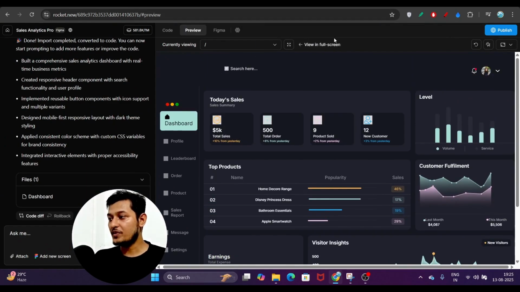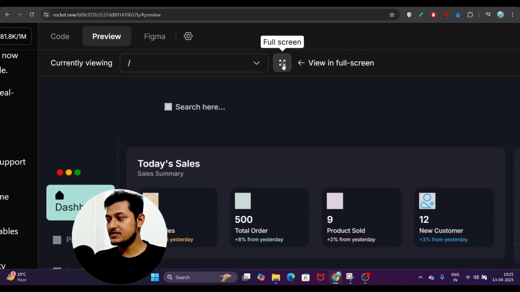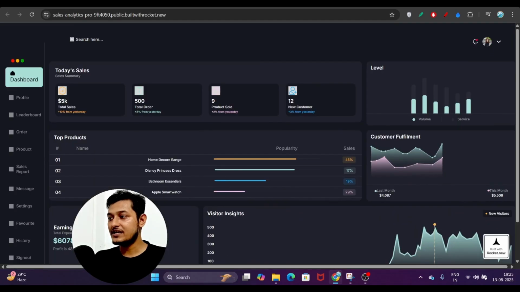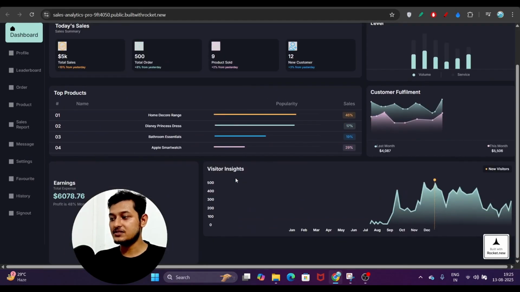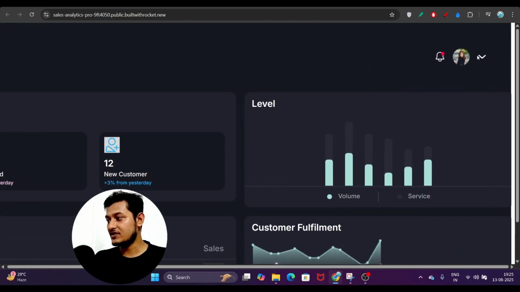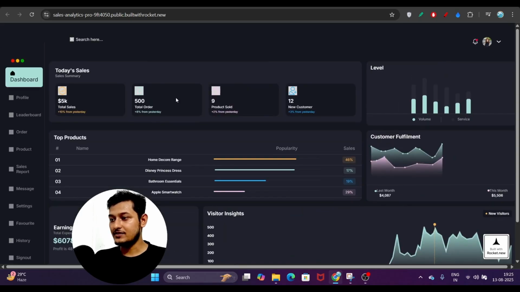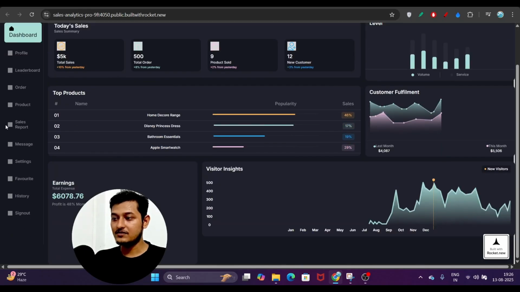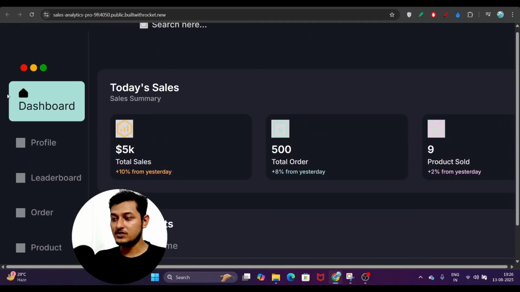And if I open it in the preview option, here you see that you will find this full screen option. So go to this full screen, and here you see this is the full screen preview. Okay, on the right hand side you will find this kind of dropdown also, and you can add many things. So currently this dashboard is pointing to this page, and later you can add the other pages' functionality also on the left hand side.